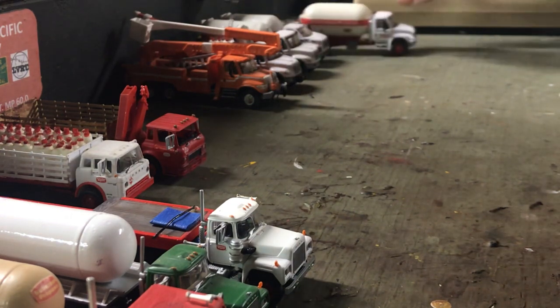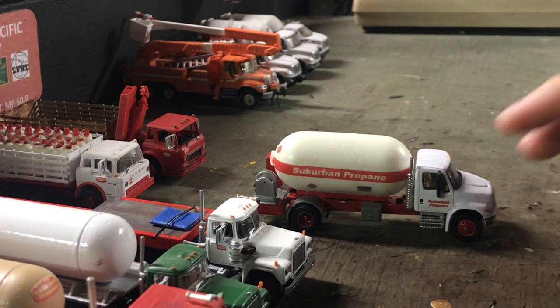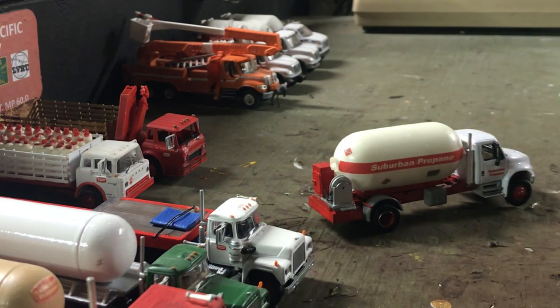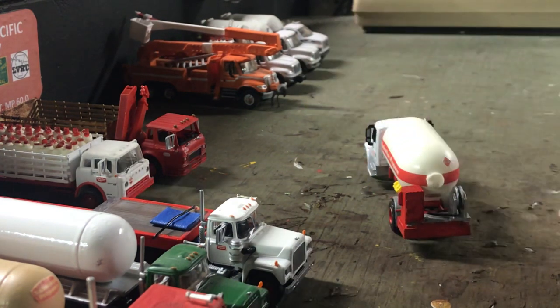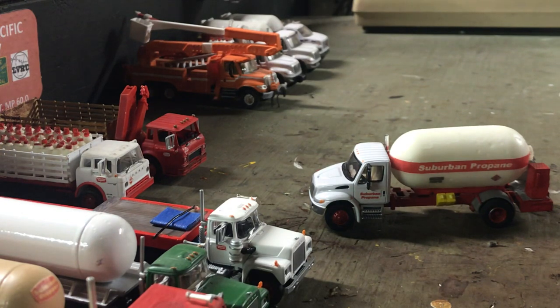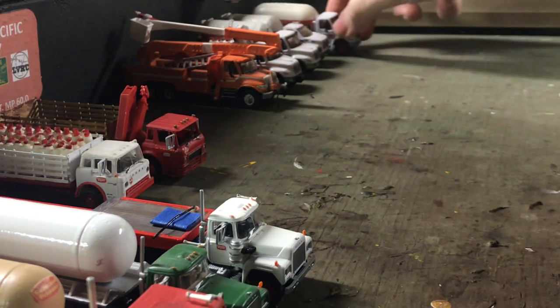We'll start over here with the modern day stuff. This is a Bolli or Walther's International, with a custom 3D printed barrel I found on eBay. What I do with these trucks is use the chassis from Bolli — I use a long chassis, generally the box truck. I cut it off at the rear, use the utility truck, take the parts off from Walther's — that's the deck and the fenders. Those usually come with a box truck, so a box truck and utility truck should be enough to do a propane truck. Then all the extra little details: the hose reel, the meter box, the deck, the wheel trucks. It's a very easy way to do propane trucks, and I've found pretty great success with these.